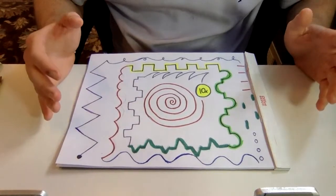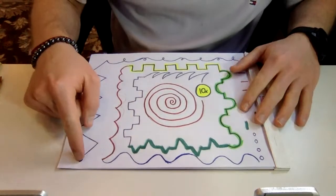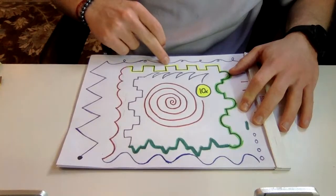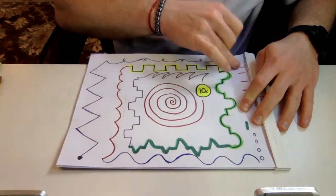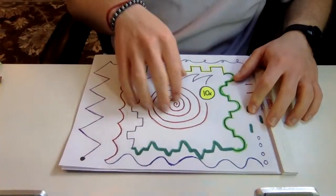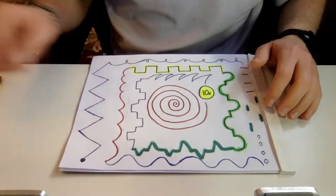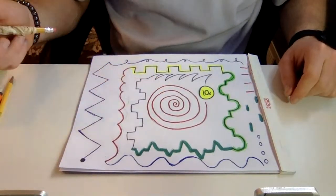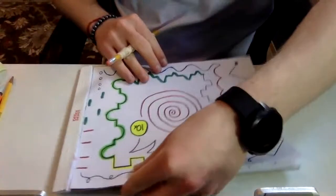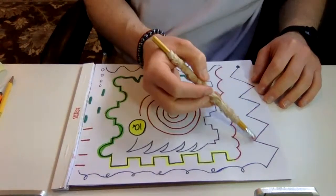Our multi-motor obstacle course — the first motor we can talk about is fine motor. For fine motor we can do different things. We can practice tracing with our finger — maybe doing each line with one finger. You can switch hands, maybe you do the whole obstacle course with one hand and then in reverse with the other hand. You can also trace it with the eraser side of a pencil or a closed pen — just practice tracing the lines.